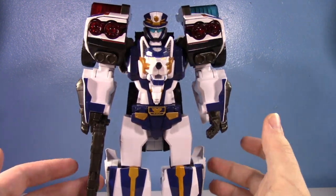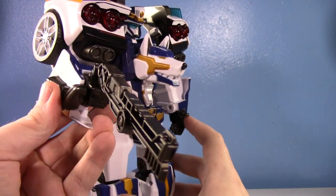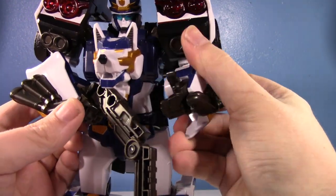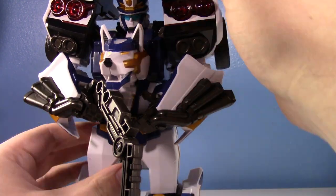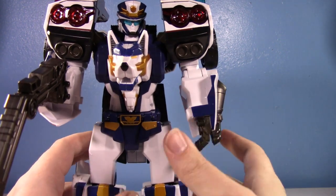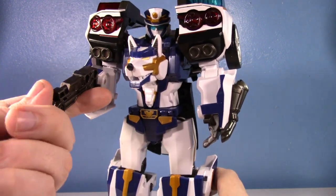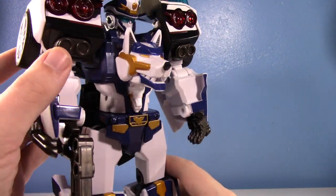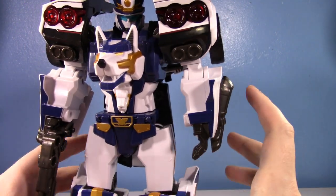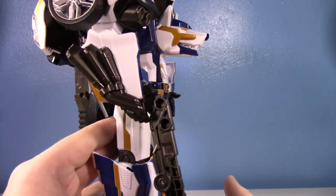He comes with a shotgun, which is super cool. You can even fold it down if you want to look like he's reloading it — putting some shells in, just loading it. It's not a super posable action figure; it won't do hyper-poses or karate kicks. But in my opinion, this is a callback to figures like Transformer Cybertron — the crispest paint, the highest quality. It is just so, so good.